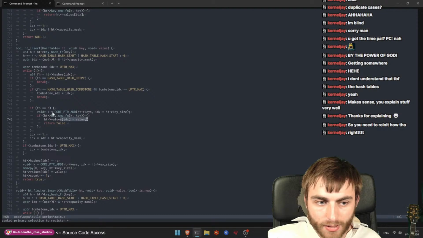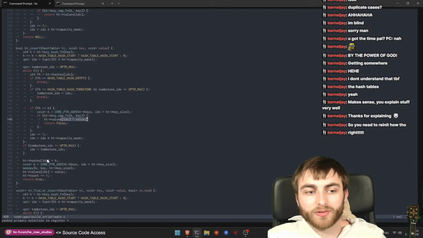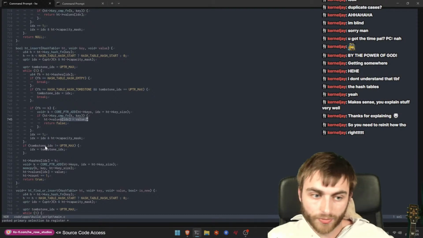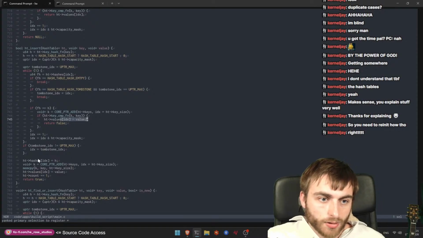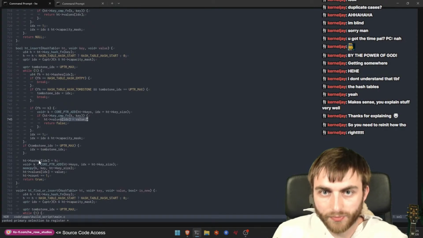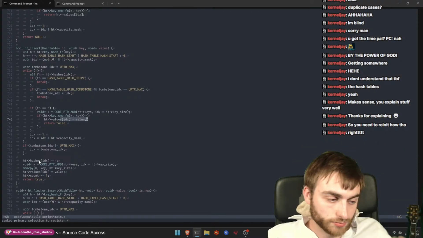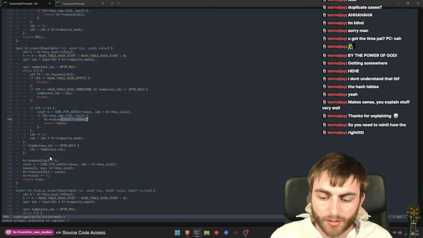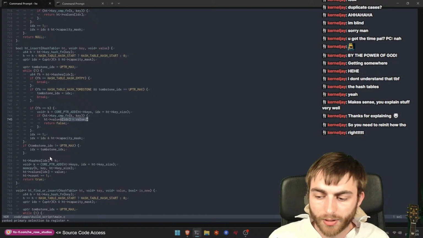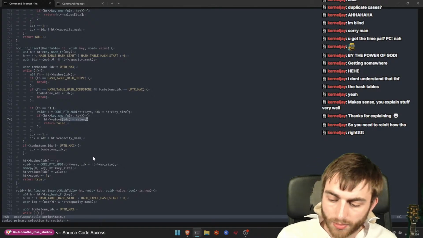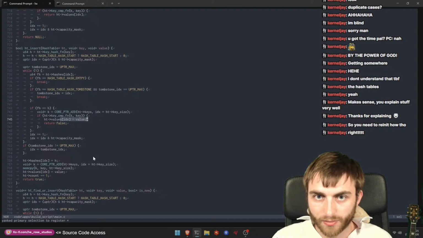But if it doesn't find the element, it will insert it where it found the first tombstone, or at the empty slot that it found. And that's basically how hash tables work. They're kind of cool. They're quite fast, but obviously an array is way quicker.